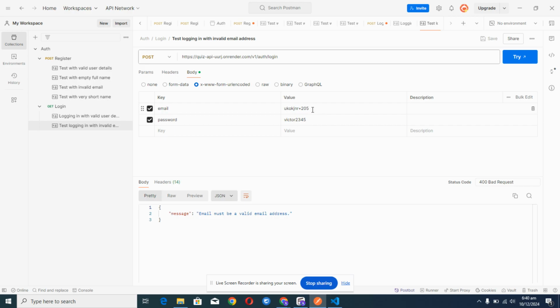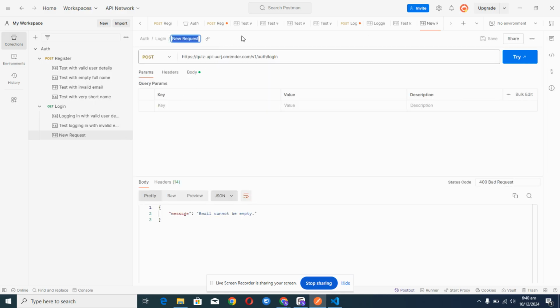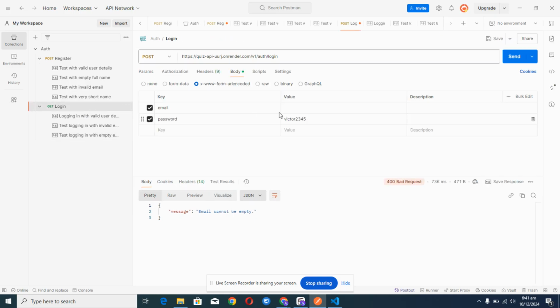You see? Then let me try empty email, and let me see the response. Email cannot be empty. So of course, test logging in with empty email address, right? So this should give email cannot be empty. Let me try logging in with a valid email but empty password. Yeah, password cannot be empty.